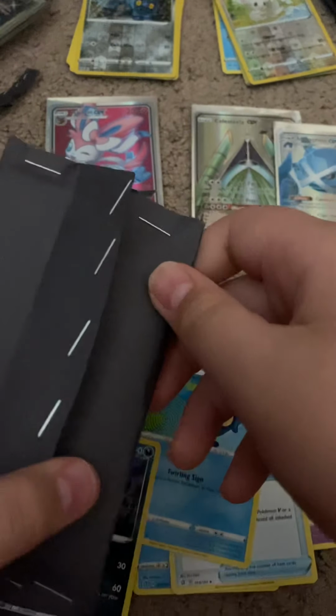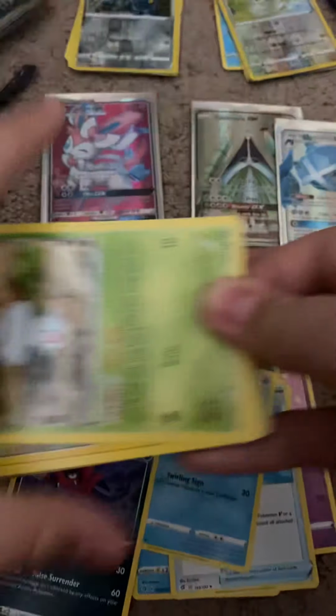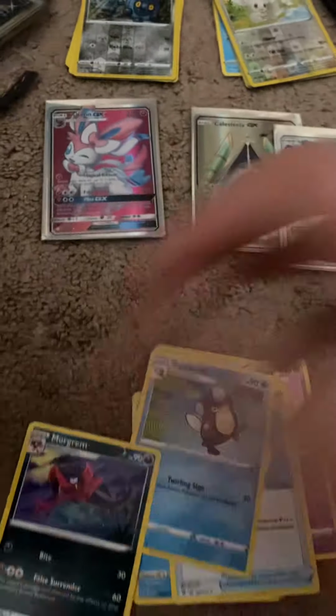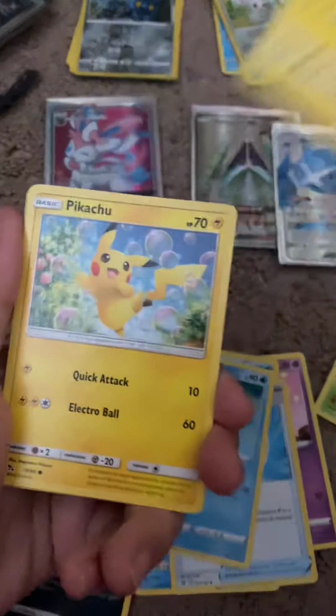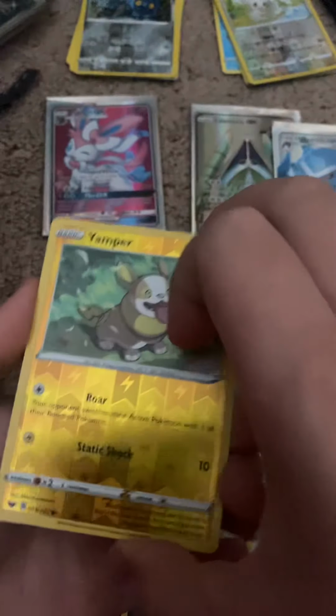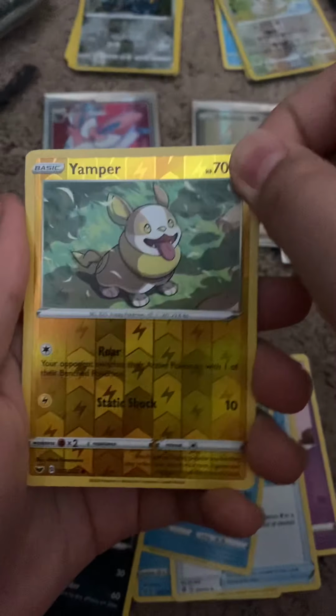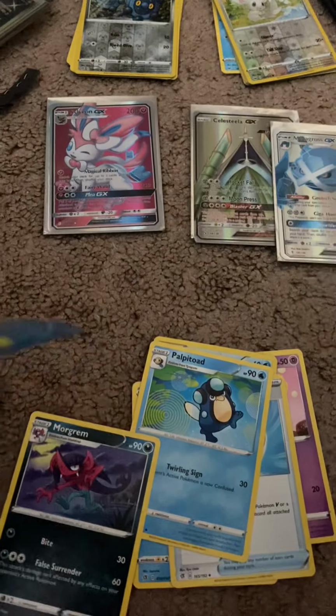Oh, this one has a flap. These one didn't. That's weird. Oops. Pull out the code. There's the code. Kangaskhan GX box. Here you go. Pikachu. Eevee. Houndour. Pikachu again! Okay, that's a lot of lightning types. Now a Yamper and Necrozma GX. Oh, that's really nice.